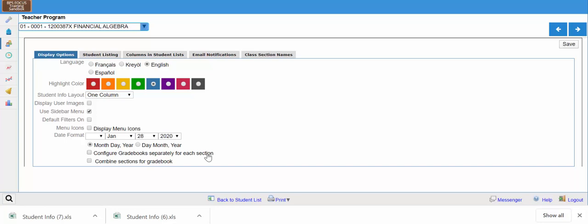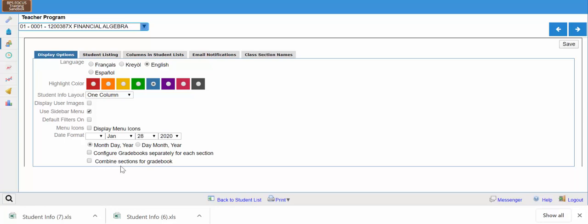And when I create an assignment for my first period, I also give it to my second, third, fifth, sixth, etc. But if I had different schema, I weighted one course and I didn't weight another, or I wanted to apply a different schema across those, I could check this button. And if I did, it would require me to set up each of my gradebooks separately in that scenario.